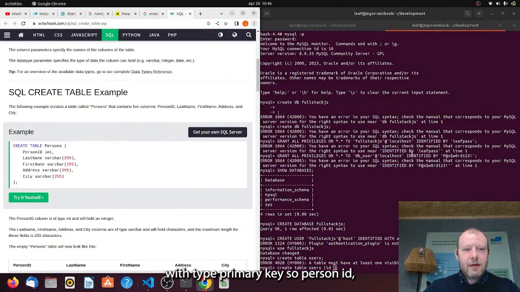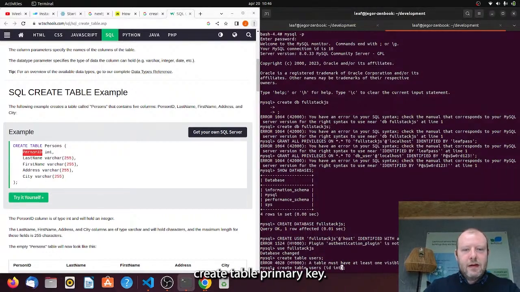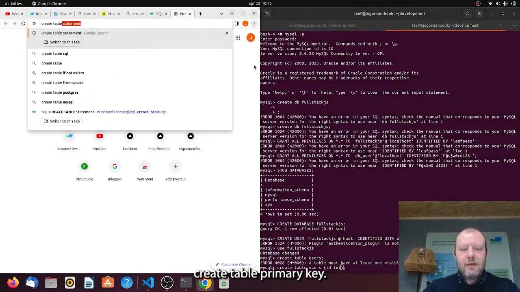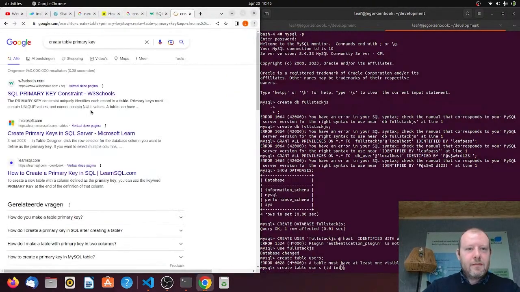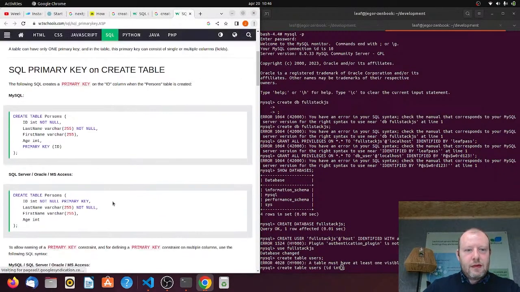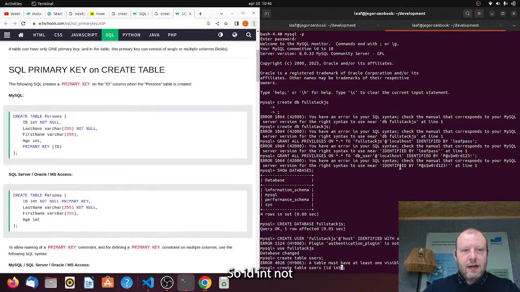So person ID. So create table primary key. So ID int not null primary key, right?